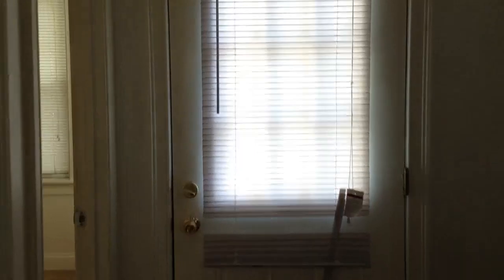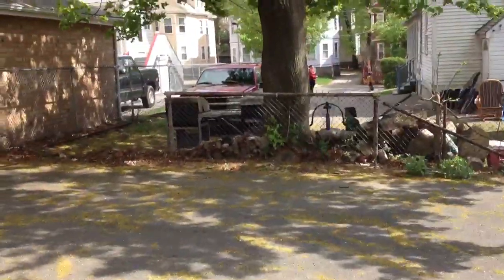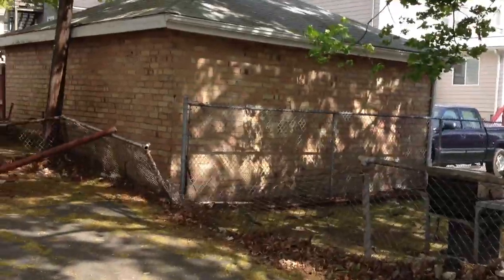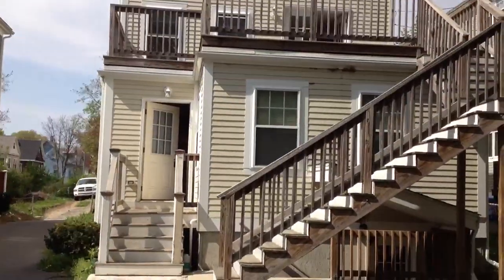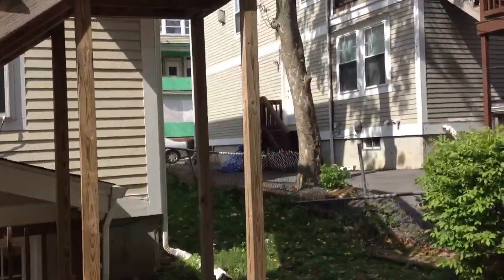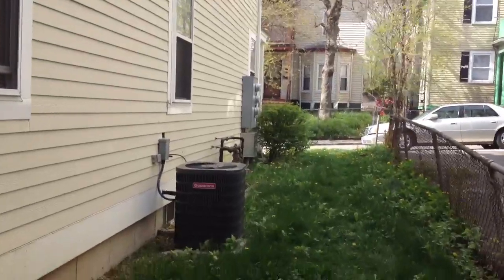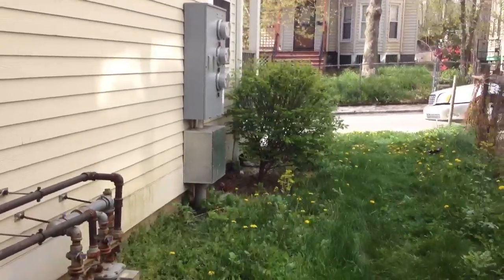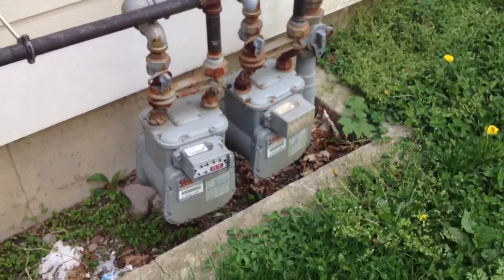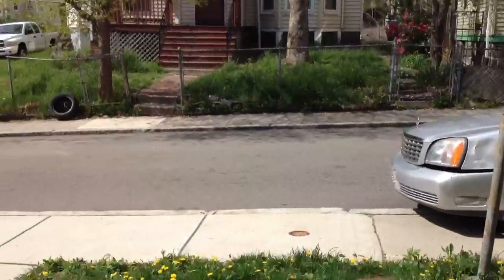Walking back through the first floor apartment here — it's not huge, but it's fine. This is the back of the house. There's plenty of parking, no real yard though — they didn't really leave any grass, but you got plenty of parking. There's your compressor for your central air. I do only see one compressor. Here are your gas meters, and here are your three electrical meters — two for the units and one for the common.